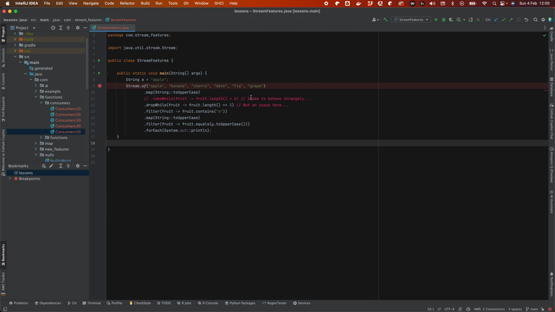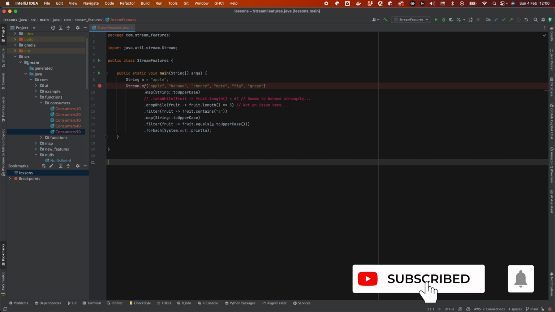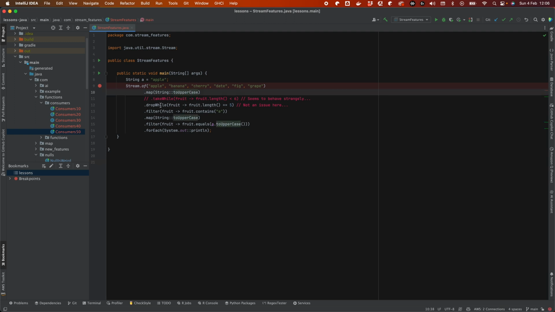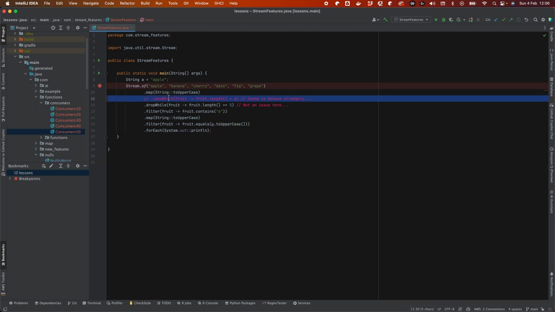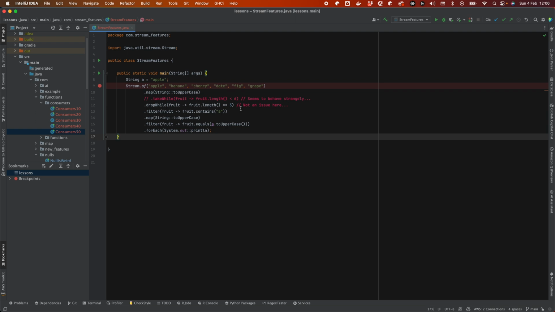All right, so the next tip is about debugging streams. Now, this is something I wasn't aware that existed until recently, so I thought I'd include this because I thought it was pretty cool. This is just a very simple stream pipeline where we've got a stream of a few fruit names. We're then just doing a bunch of operations where we're moving it to uppercase. This is commented out. I'll explain why shortly. We drop while the length is equal to 5. We filter whether they contain the letter A. We move them to uppercase. Then we check that it happens to be Apple, so very strict filtering, and then we just print them out.